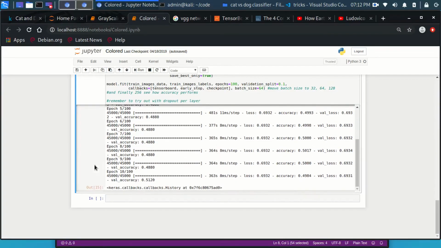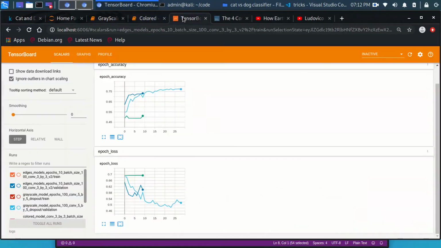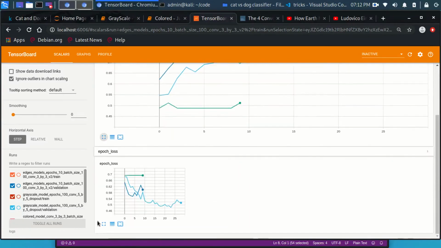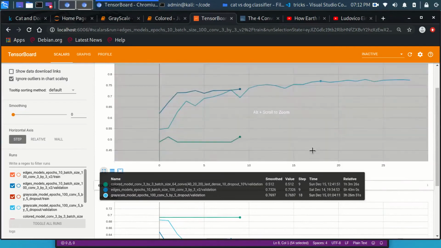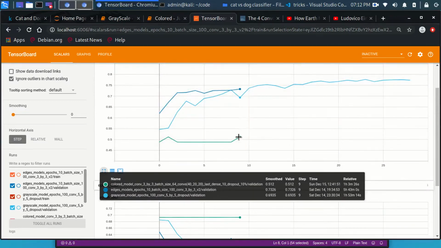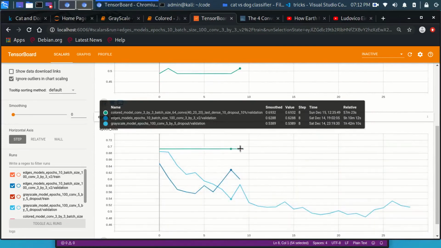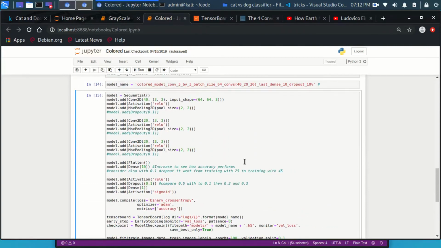Now if you look here at the results from the TensorBoard, you can see that its graph basically has the poorest results, with a final accuracy of 51%, and the loss barely changed over time. So this model had a poor way of learning; it wasn't learning well enough compared to the other models.